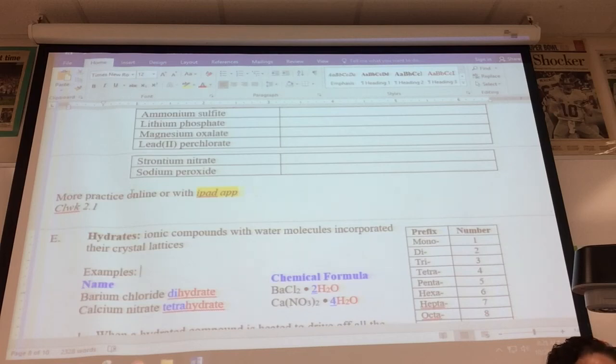If you have that link in your notes, put a line through it. Don't go there. There are really fun little iPad apps too. A lot of them are free, and I'll show you that in the second half for those of you who want to take a look there. Classwork 2.1 you'll be working on in just a few minutes.